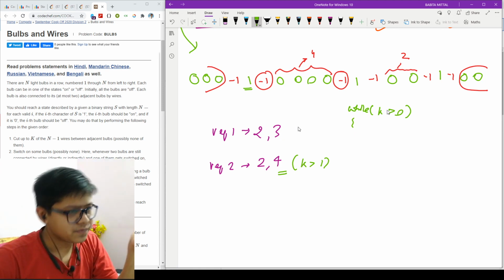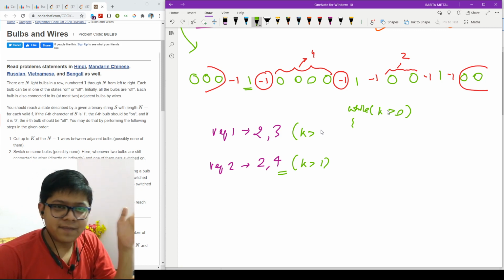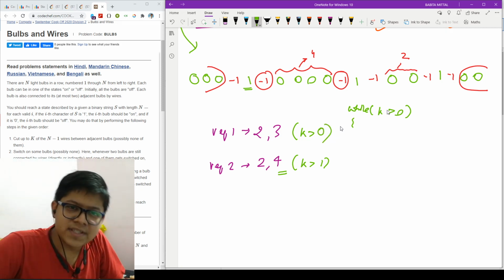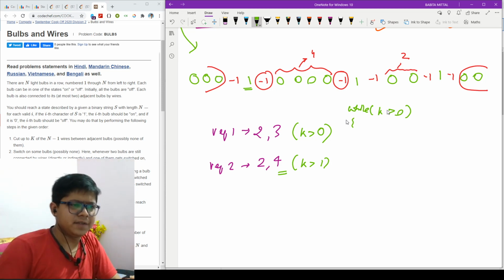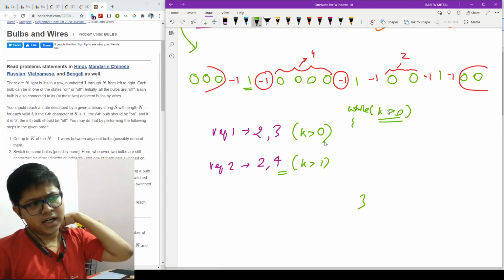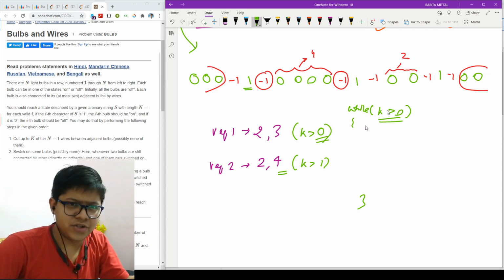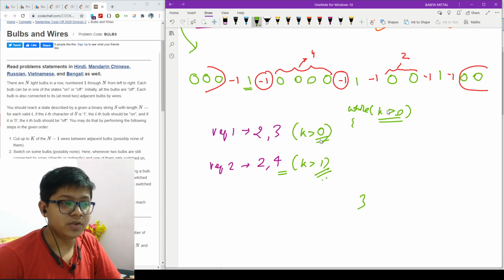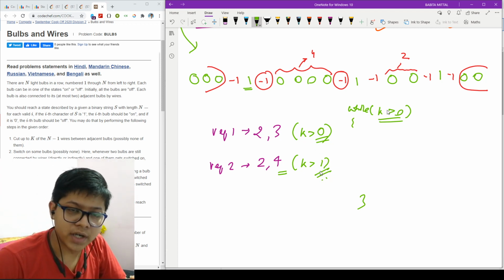Very fine. For my rec 1, I need my k to be more than 0, which means I need to have at least one cut left. Although I am running my loop, so it is not necessary as such. But yeah, for rec 1 you should note that you need at least 1 cut, and for rec 2 you need at least 2 cuts.